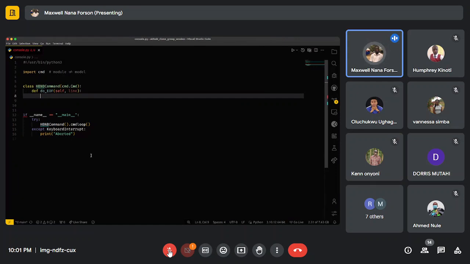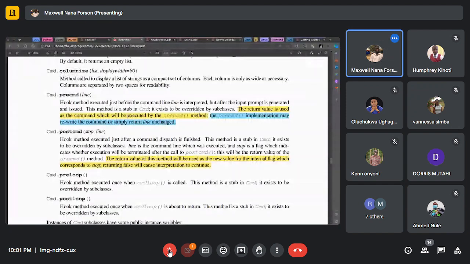The command itself that we have, if any command returns true, then it's going to exit. But if we have any other random function that we want to return true, that wouldn't affect that, right? And I'll show something from my project just to make that clear. So if you are returning true from any command, like let's say do_EOF or anything that is specific to the TMB class, it would close or stop the execution.